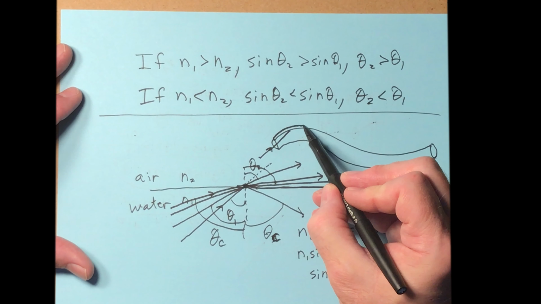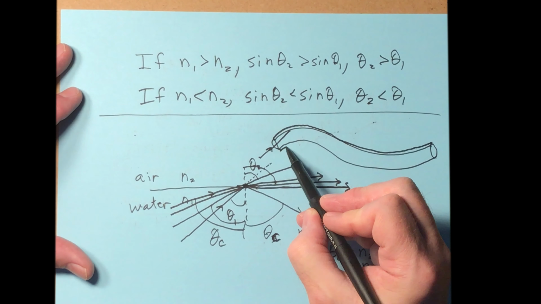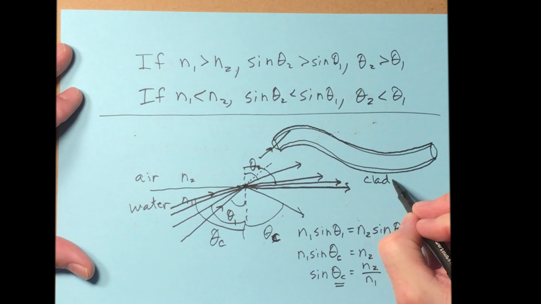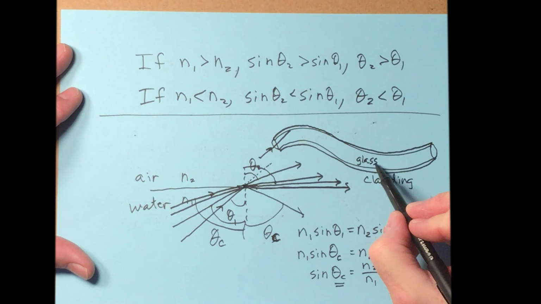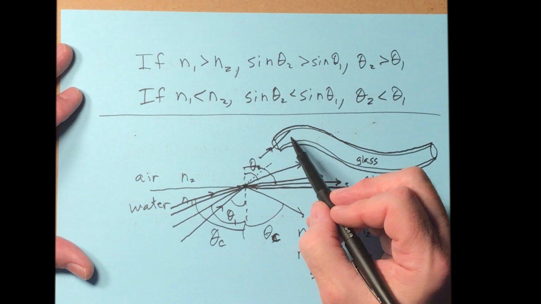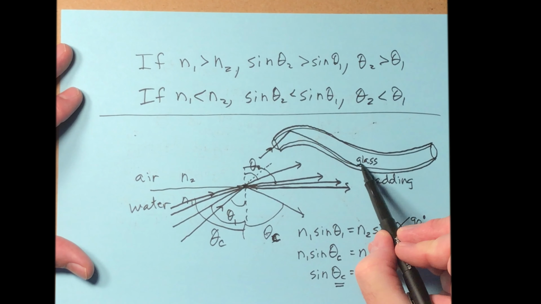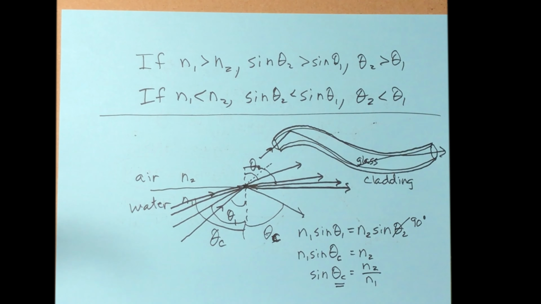But we surround this with something called a cladding that has a higher index of refraction. Okay, so we just wrap that around the fiber optic. And this is the cladding. This is maybe some kind of glass. Well, what happens is we have total internal reflection then, and the light can bounce back and forth and go through this tube here. All of the light is passing through the tube itself, and none of it is escaping or refracting outside of the glass tube.